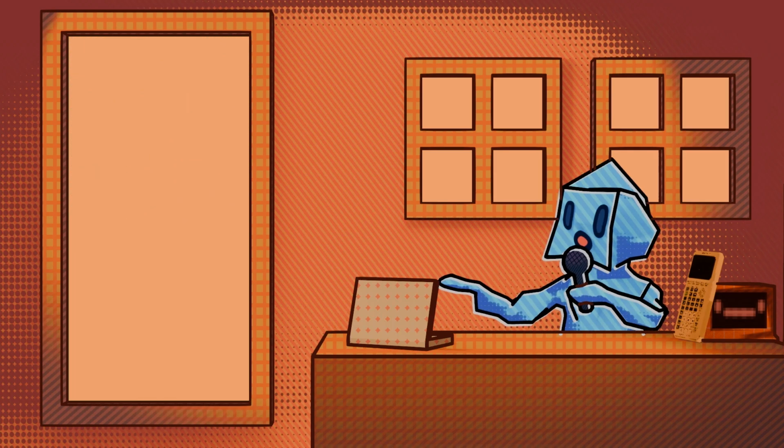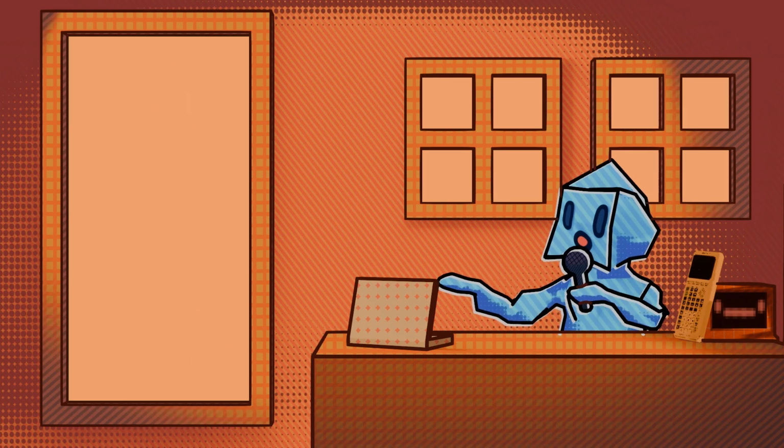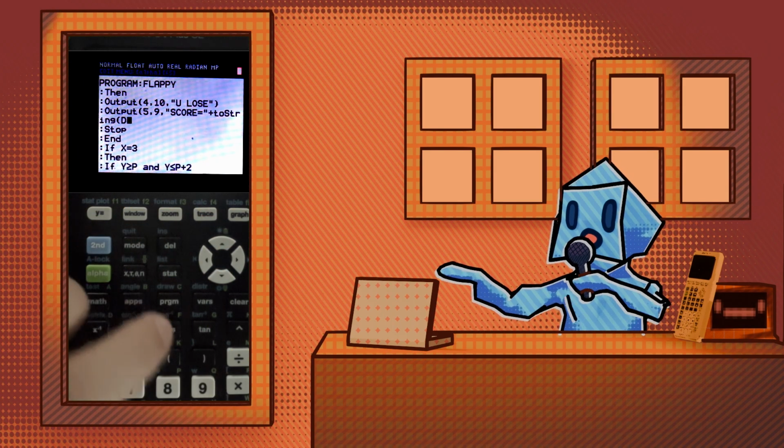For the holes, I got a random number and then had the pipe not be outputted at that Y and the Y's 1 and 2 below it. Then for the collisions, I ended the game if the player's Y was off screen or if the player's Y wasn't in the pipe's hole when the player had the same X as the pipe. And then finally, for the score, I outputted it at the top of the screen and then added 1 to it every time the player was in the pipe's holes. Then I also added a lose screen to make it more clear when you die.